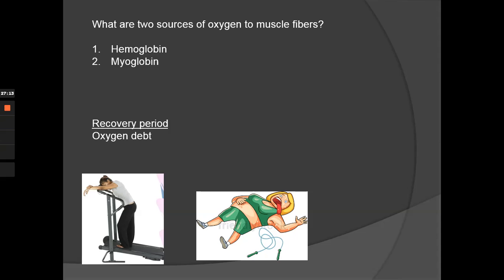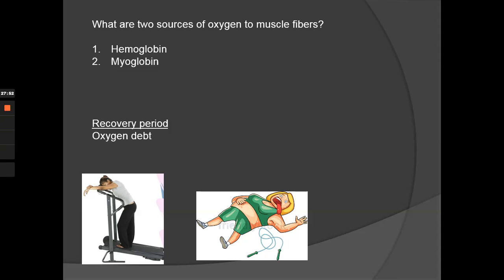The more we exercise, the more efficient our body gets at circulation, so delivering oxygen to the inside of those cells. The more efficient our body gets at delivering oxygen to the inside of the cells, the less fermentation is going to occur. Therefore, the less lactic acid production will occur. So maybe the more you exercise, the less lactic acid you're going to create that has to be turned back into glycogen.